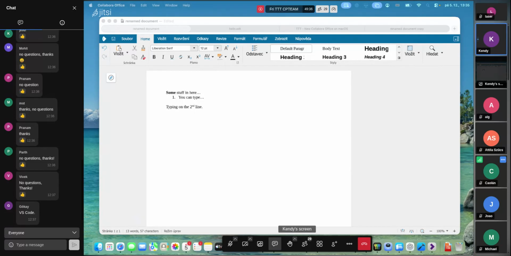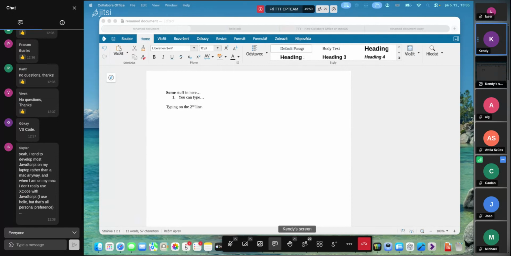Whenever you open Collabora Office in your debug build, you see an entry in Safari's developer tab that you can directly connect to the web view, and you can use breakpoints. You can inspect the DOM and everything. So from the debugging point of view, it is very pleasant. For the typing, I would recommend using something different than Xcode.